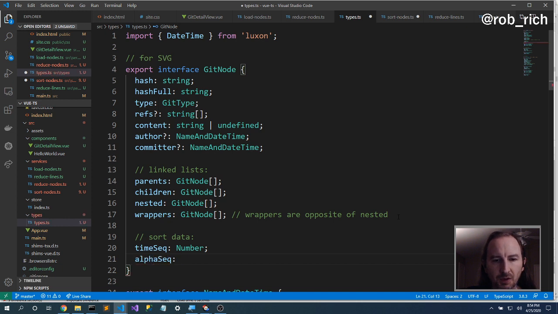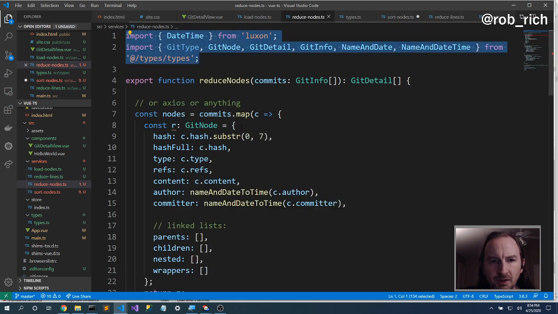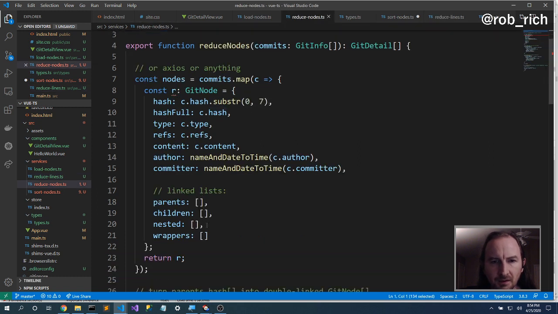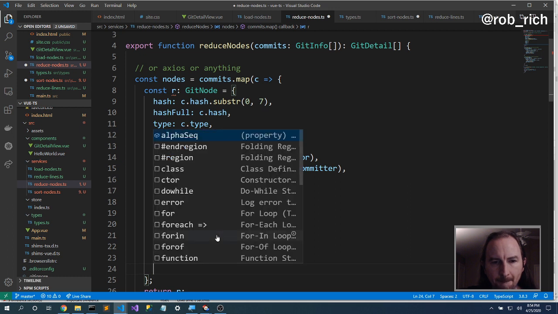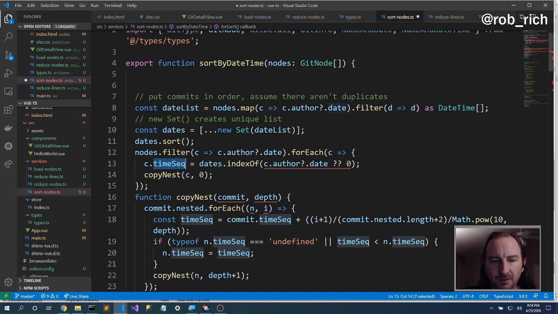I don't remember what I called it previously, but let's do that. Okay, so reduce nodes now needs to set these, and 0 isn't the right answer, but it will help us fulfill the interface.